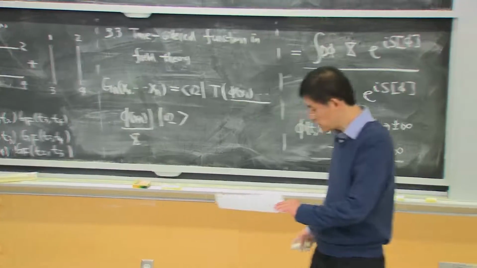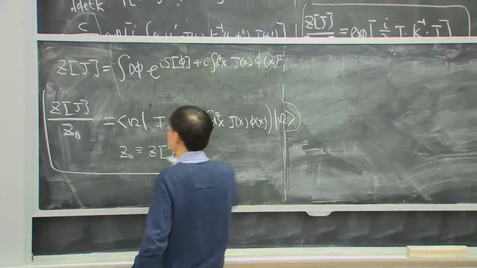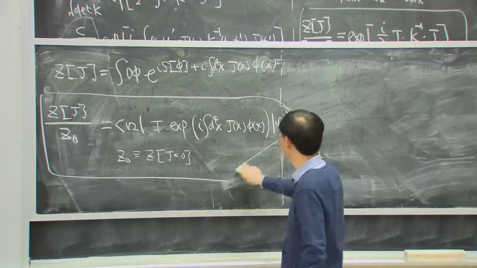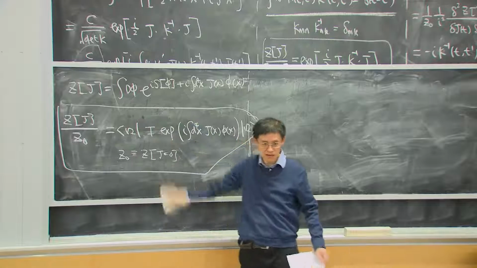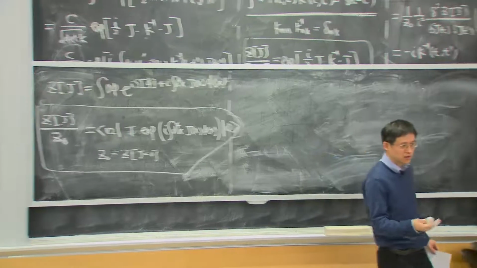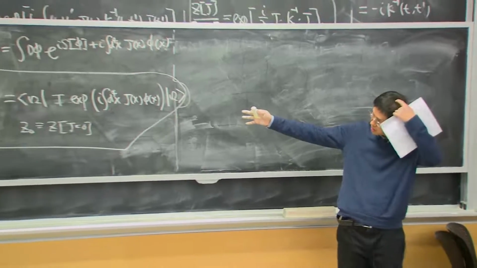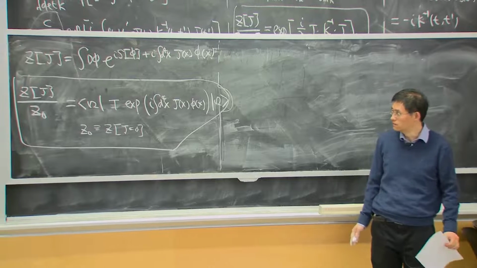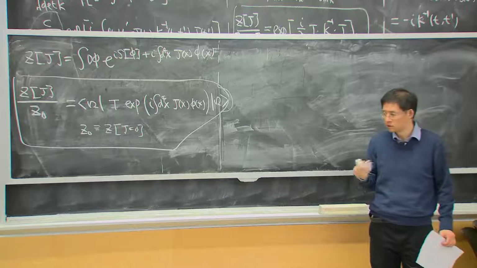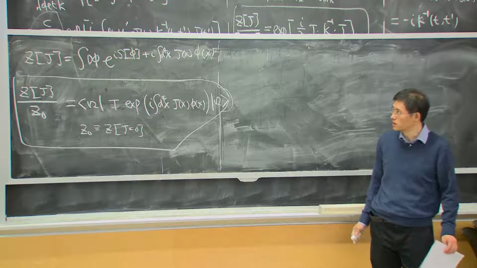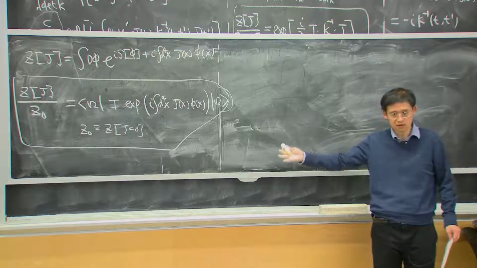So this immediately gives you a general prescription for calculating n-point functions in any scalar theory. Here I don't even have to specify the precise form of the action. It just carries through. This also applies to interacting theory. So this formula also applies to interacting theory, and it's very general. This is the power of the path integral formalism. Once you understand the quantum mechanics case, going to quantum field theory is just automatic.